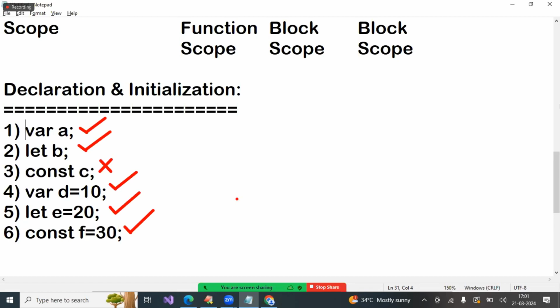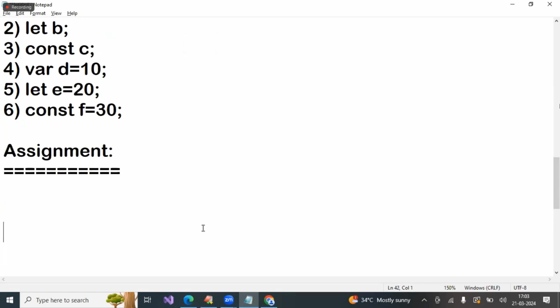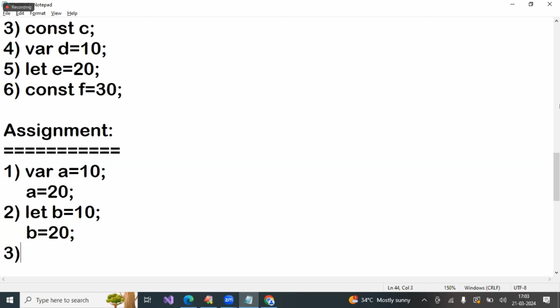Now, reassignment. Okay, just the assignment, write it. Var a equal to 10, then a equal to 20. Let b equal to 10, then b equal to 20.